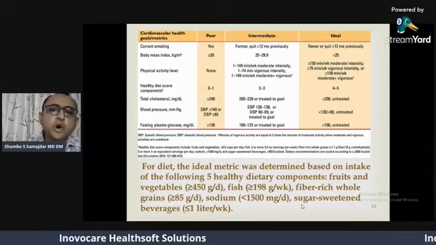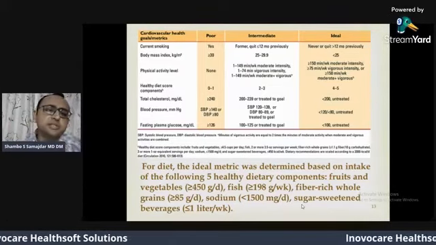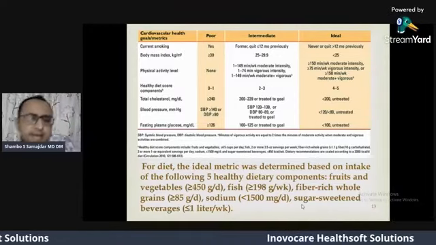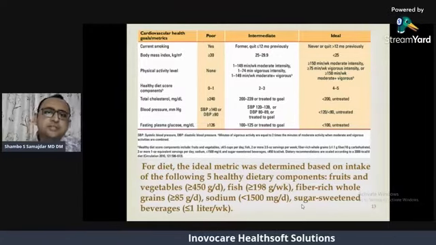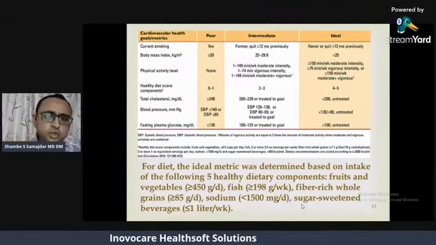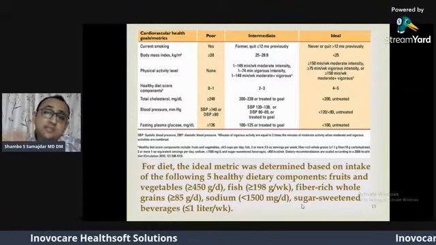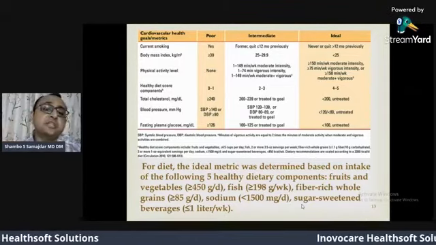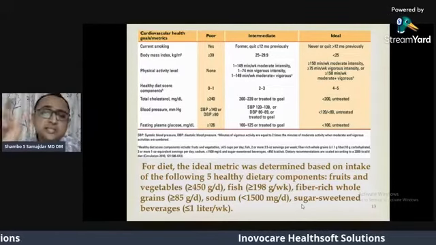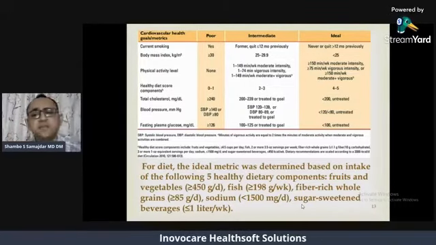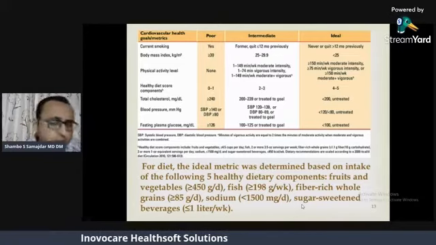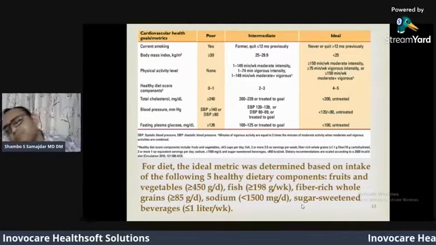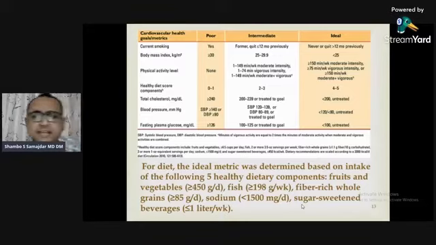So this way, when we are taking some history like what is your diet pattern, if we just tell them your healthy diet score component is poor, with that also we can start counseling our patients. So this health metrics is very important, and if we can use this while seeing our obesity patient, that can give a very good response in terms of obesity management.